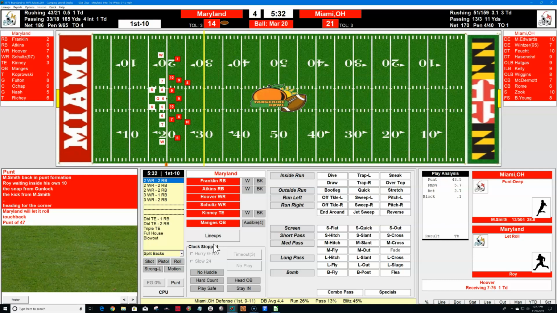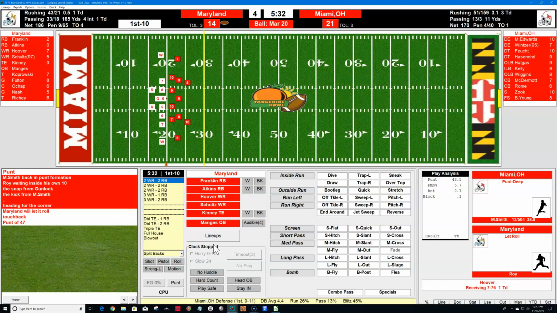Here comes Manges. And Manges is already looking at his coach wondering, do I really have to go out there? And the coach is saying, get your ass on the field. And he's looking back at him and saying, but I don't want to, coach. Quarterbacks are dying out there. He says, Manges, play ball.